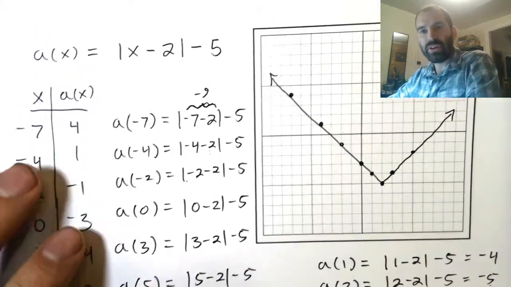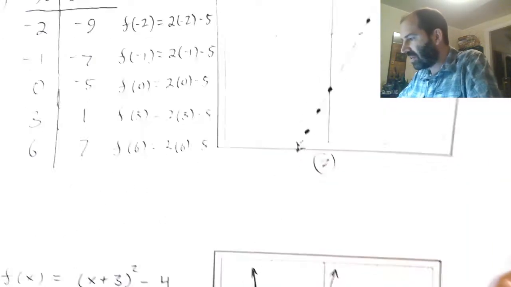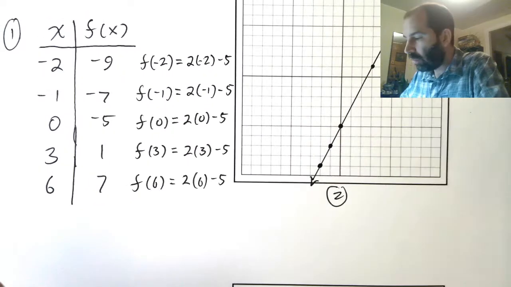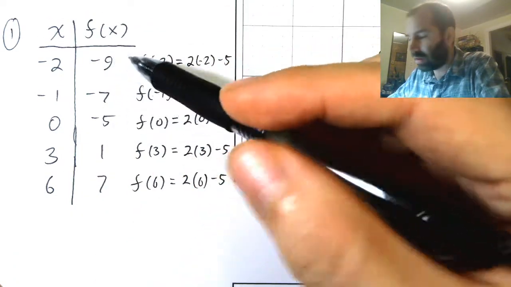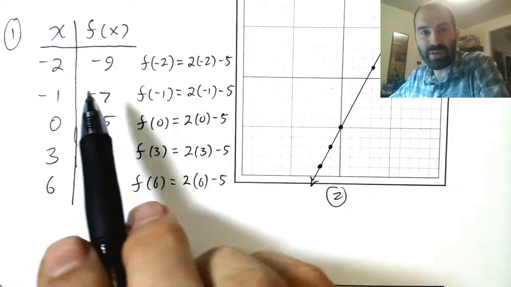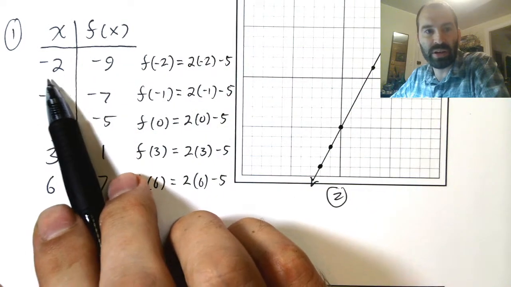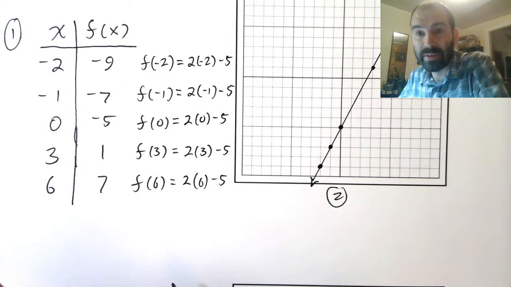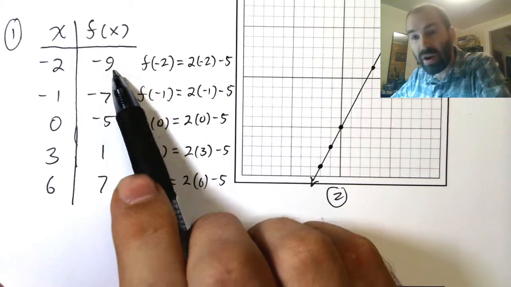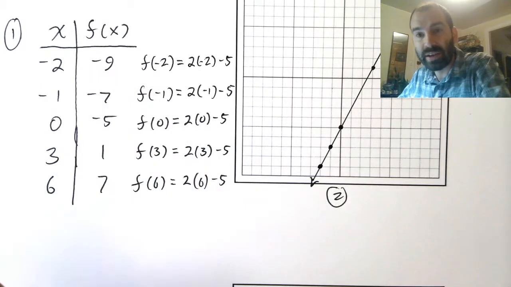One last thing I want to touch on. We're graphing functions. I want you to notice that in all of these, whenever we picked an x, we were able to get a distinct, a single number for f of x. We never had any ambiguity. It's not like we plugged in a -2 and got 2 numbers for f of x. That'll never happen. So you always get 1 number for f of x.